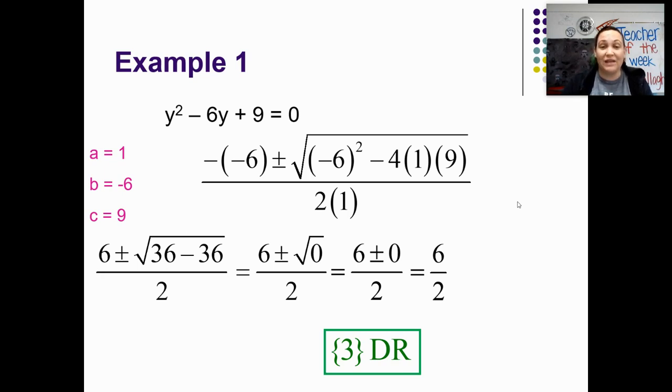On your homework tonight, there will be a mixture of problems that have 2 different answers, and problems that have the same answer twice, which actually results in just that one answer. So be on the lookout for those different types of problems. Next week, we will learn the other two types of answers that you can get from the quadratic formula.